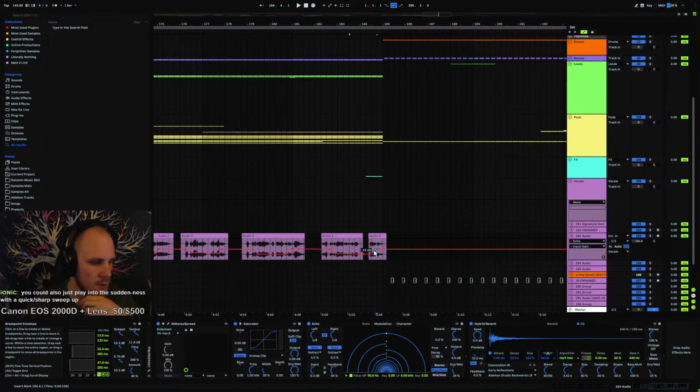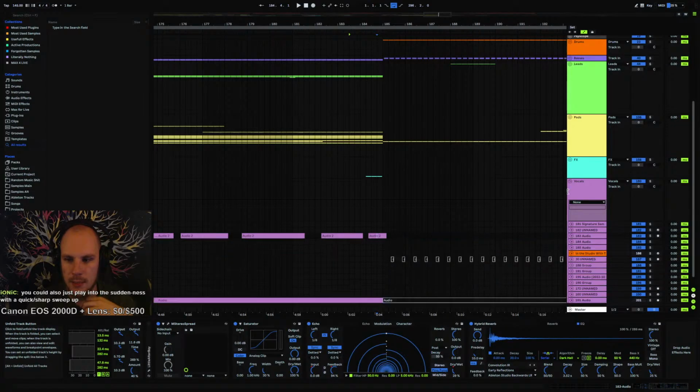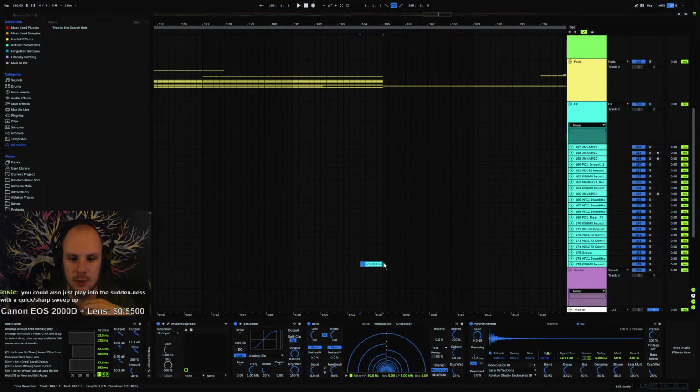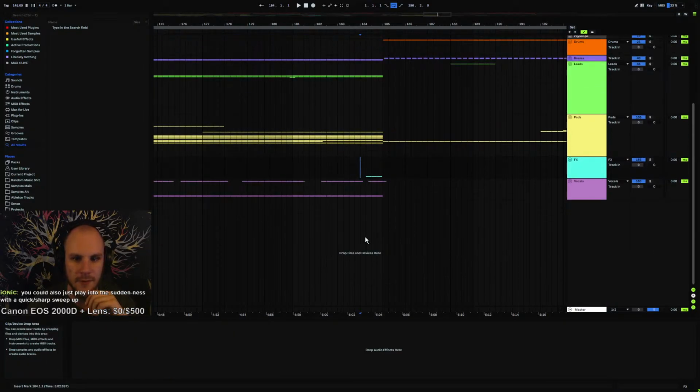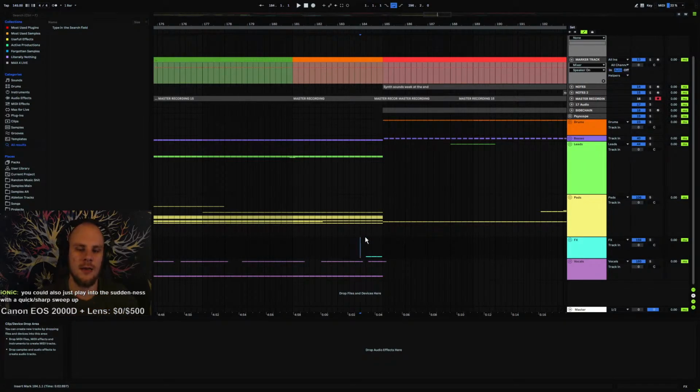You could also play into the suddenness with a quick, sharp sweep up. Yes, that's what we're doing with this one, but this is just in the sub bass. I don't like those very high sweeps. They annoy me. I don't think they sound good, like high sweeps into a kick and bass, right? You sweep up and then it kind of just drops in terms of the frequency and then continues. So what we're doing is we're kind of just growling some noise at the low frequency into it, which means that the energy kind of stays at the same level, but it still fades in, right? So that's what this little fade that we made is doing.